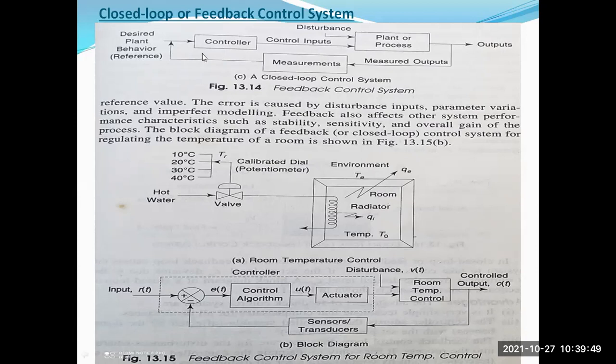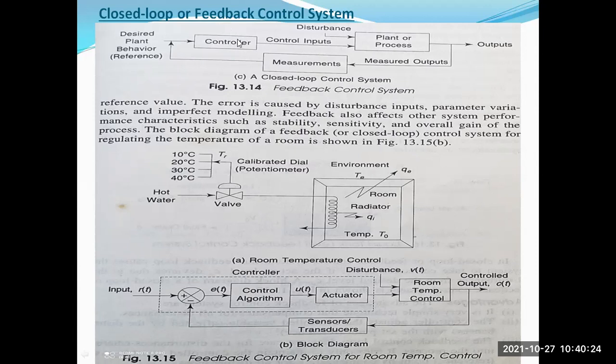Okay, so this controller part receives the input signal from the desired plant or process. The controller senses the reference input or set point input, then we give control inputs into the process or plant. This process or plant is connected to another input, a disturbance, that is a load we have to give. Then it finally processes the desired input, that is the load and the control input signals, and gives the output.